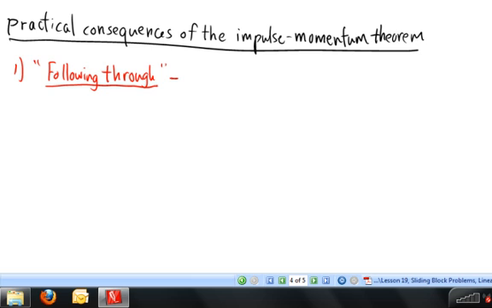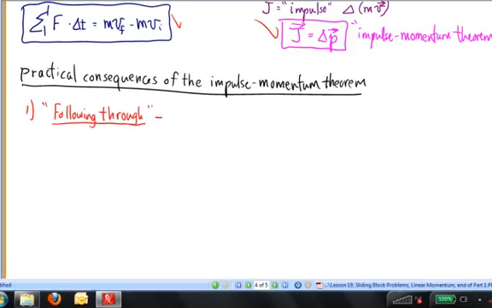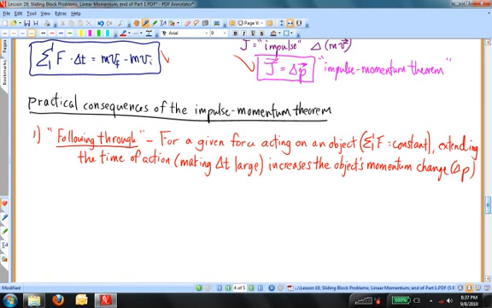This means you're exerting a certain net force. So let's say the net force is constant. When you extend the time interval over which that force acts, then you increase the momentum change that that object experiences. So in this case, the net force acting on the object is constant. I extend the time of action and the object's momentum change is increased. This could apply to following through when I'm shooting hoops, basketball. It could apply to following through in the case of rowing or sculling on the water, as in crew. It could deal with kicking a soccer ball, or it might have to do with following through when you're hitting a baseball.